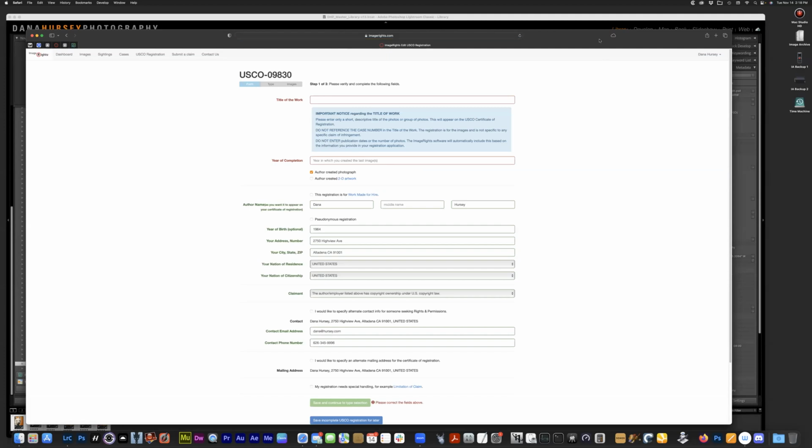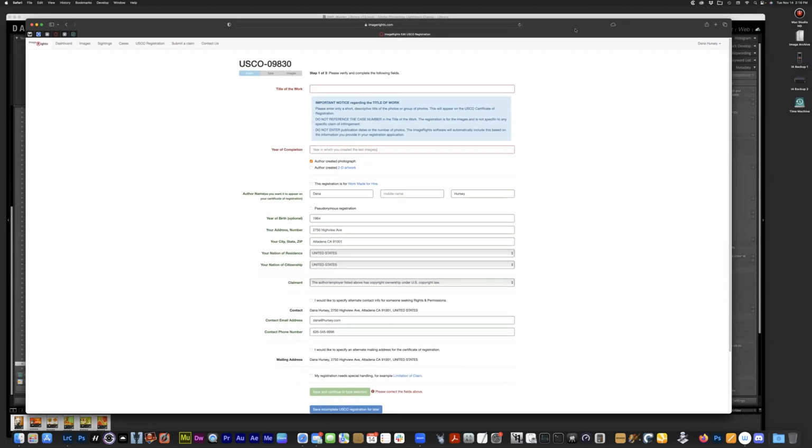If any of you have done a registration through the Copyright Office directly, it's a little daunting and laborious, and you have to really pay attention to what you're doing. This is the big reason that I advocate for using this process. I've filed in my life 2 registrations through the Copyright Office itself. Everything else I've done through ImageRights, because I don't have to think about it. I don't have to spend hours in front of the computer making sure I've crossed every T and dotted every I. Here's my form. It's ready to go.